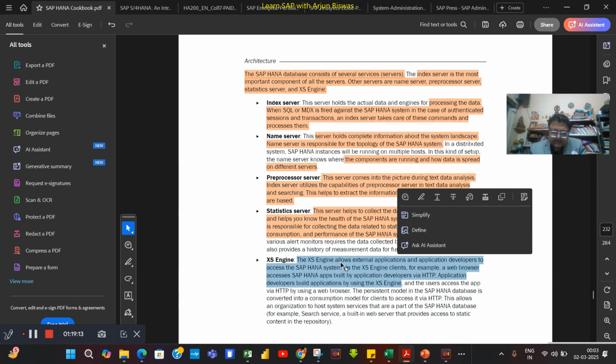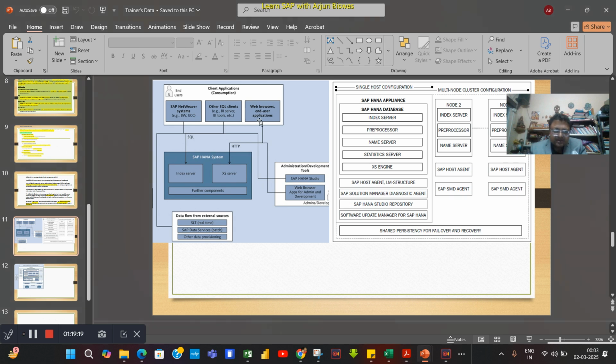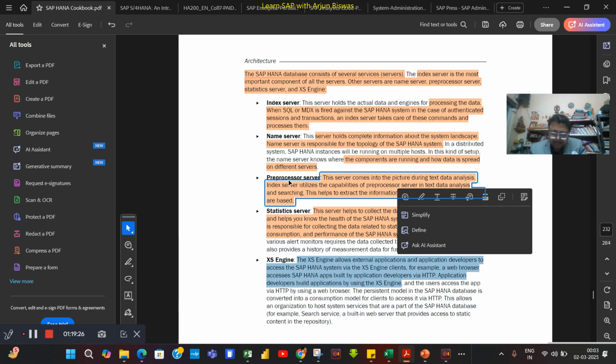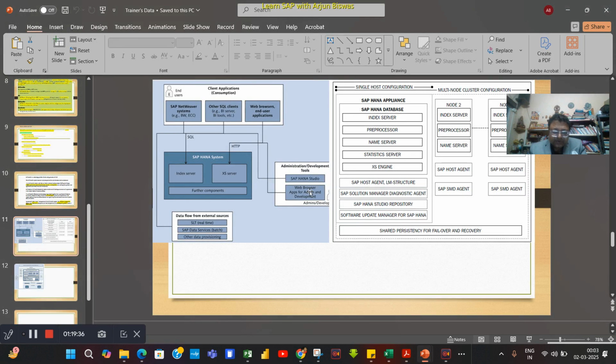The same is shown here. The XS engine allows external applications and application developers to access the HANA system via the XS engine client. For example, a web browser accesses a SAP HANA app.